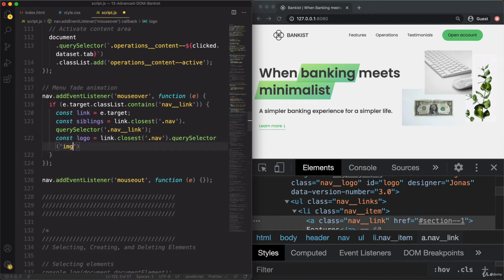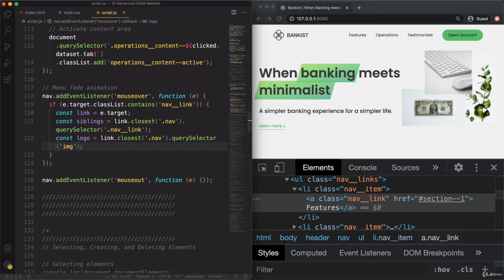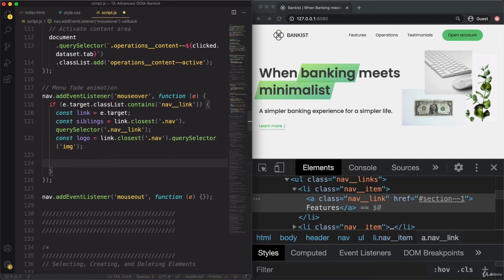This will work not only on this navigation, but also on others. So this selector is simply for any image, which has the image tag. All right, so we have all our elements selected.